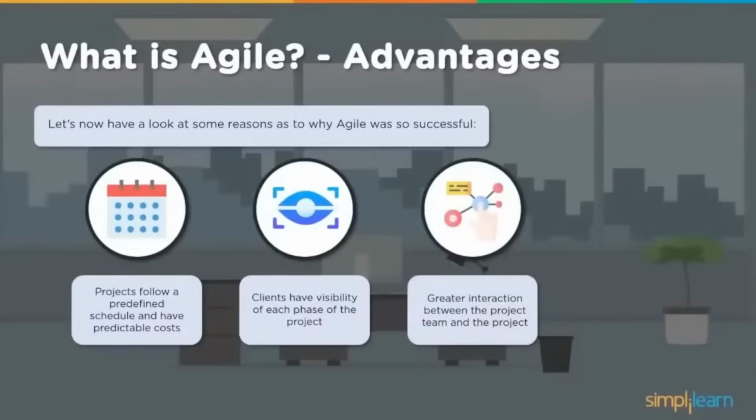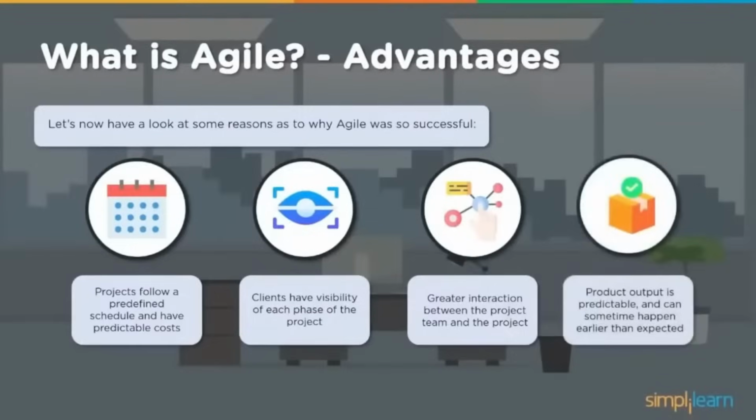Scrum in specific has something called the daily Scrum, a 5 minute meeting where the entire Scrum team comes in and sits together, a self-organizing team as well as the whole Agile team, and expresses what they have completed before the last daily Scrum meeting, what is pending, why it is pending, and what they are going to do before the next meeting. So all these are expressed. This gives the team, the Scrum Master and the product owner visibility into what is complete and what needs to be completed, and it helps the project manager or Scrum Master provide the necessary inputs and better visibility to the customers and stakeholders as well.